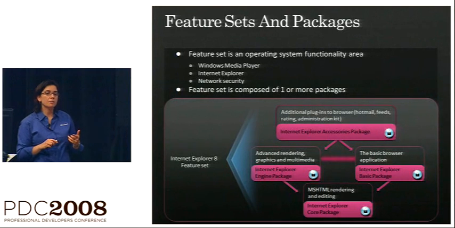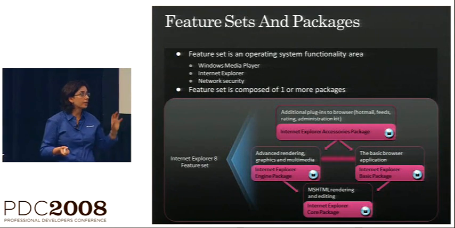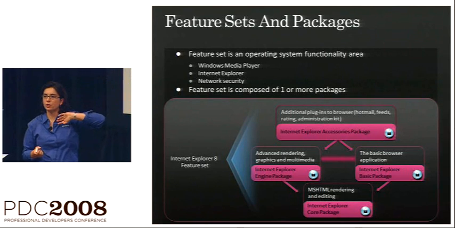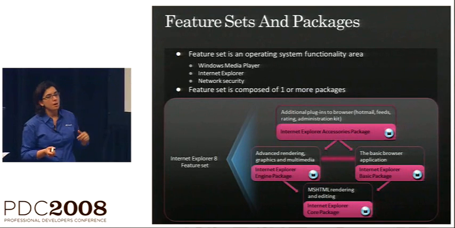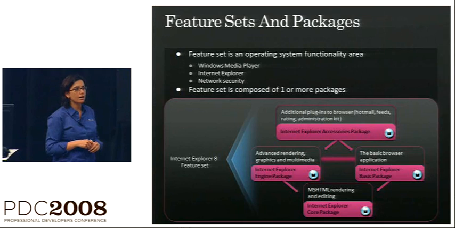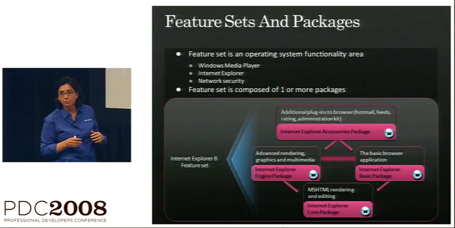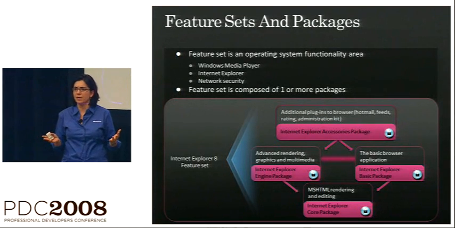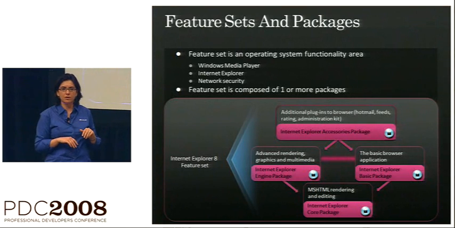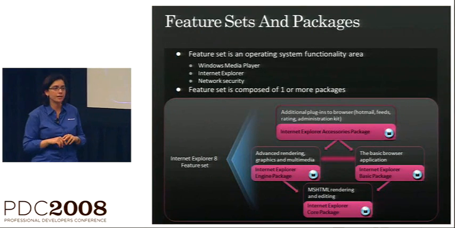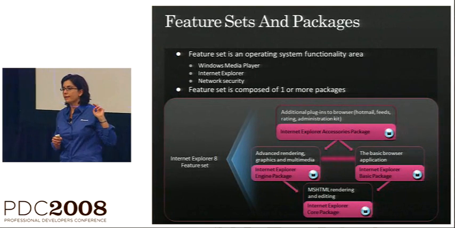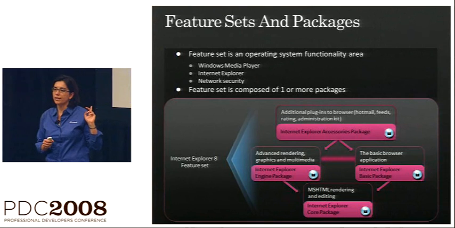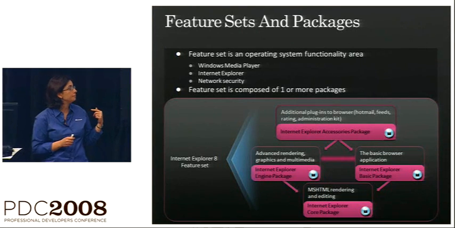The advantage is, if somebody needs to have IE in their image, they can just pull IE. All the packages automatically come in, and they don't even need to bother with picking and choosing the packages. Just pick IE, everything comes in. But if you have an application that's only using, let's say, the HTML rendering part of IE, and you don't even want to have a browser, you just want something that parses HTML, and you use those APIs in IE. And this is the only package that you need. You can just pull that in and not pay the footprint price for the full Internet Explorer.